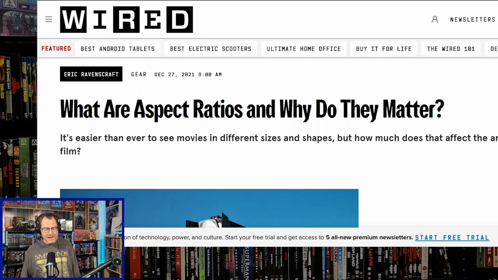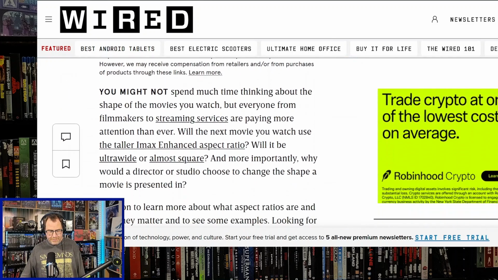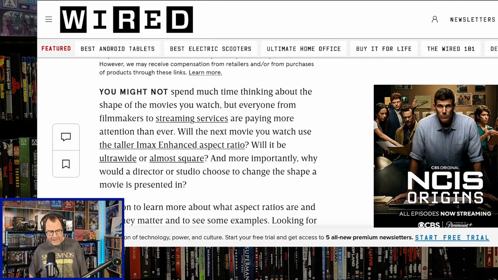So the title of the article: What are aspect ratios and why do they matter? It's easier than ever to see movies in different sizes and shapes, but how much does that affect the art of the film? And we'll go ahead and scroll down here. Let's get into the meat of it here.